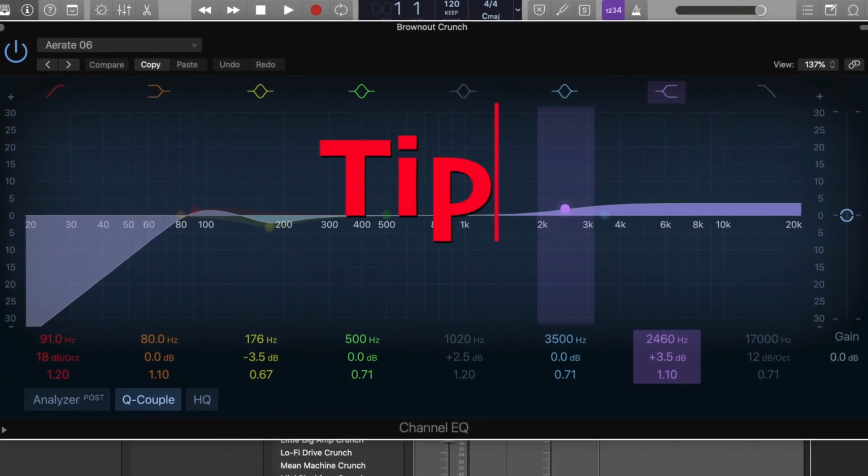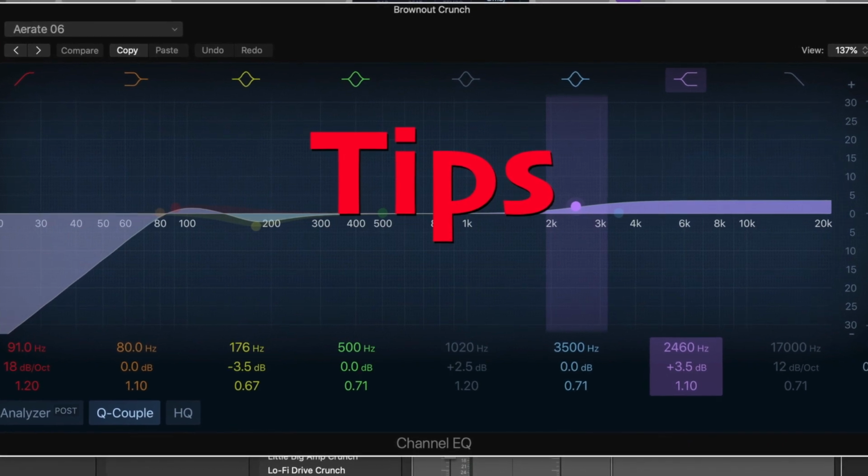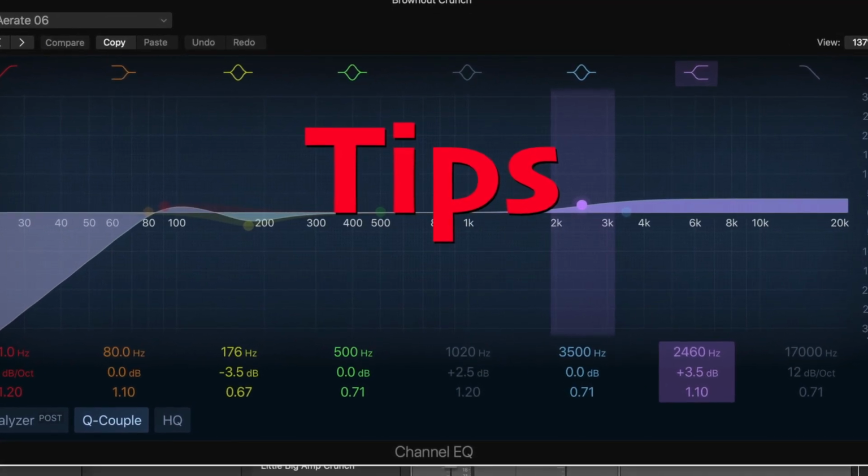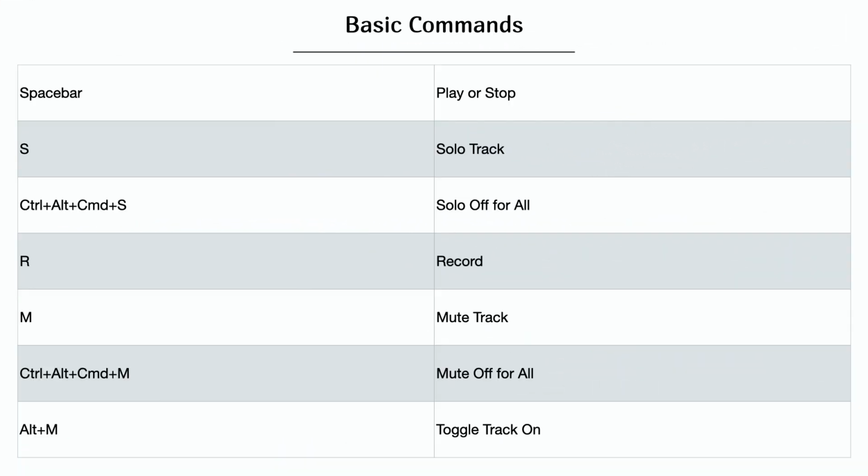Finally, we'll conclude this video with some tips and tricks. Here are some helpful keyboard shortcuts that will help you save time and be heads down while you're recording.